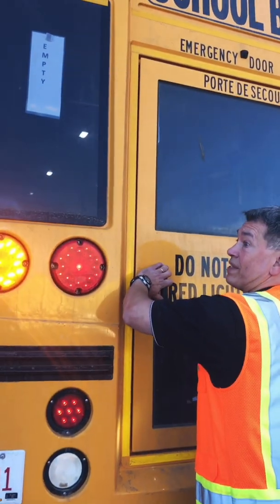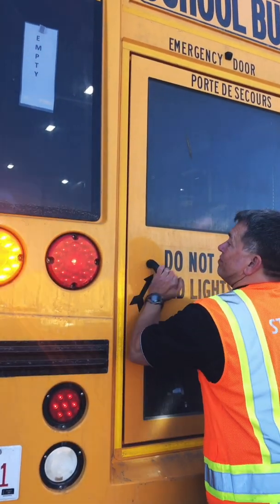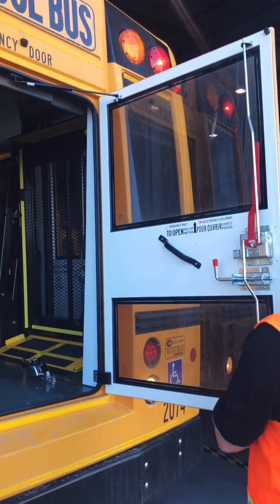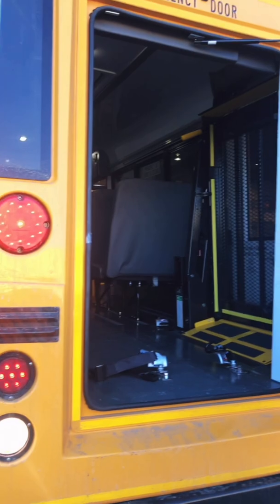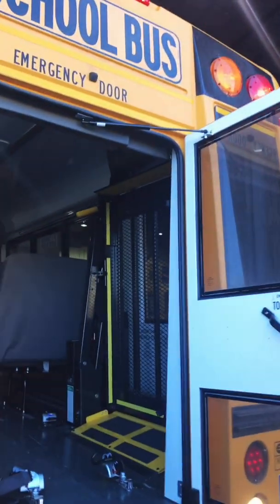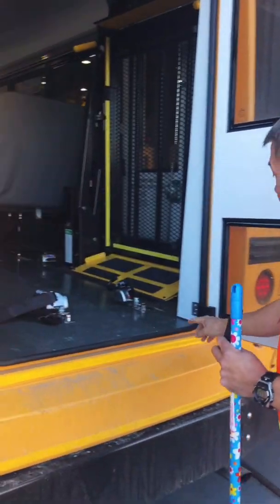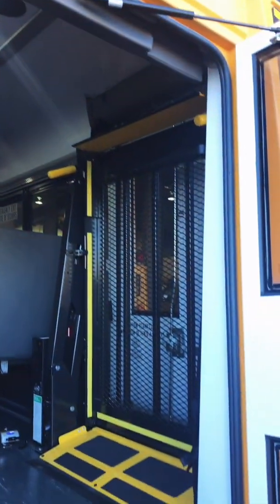fact opens from the outside and an alarm goes off. There's my alarm. Okay, again, if this door is not having a hydraulic strut like this one does, then make sure you hold on to the door so that it does not hit you. Okay, you're checking to make sure that the seal around the door is good. It's not going to let exhaust fumes inside the bus.